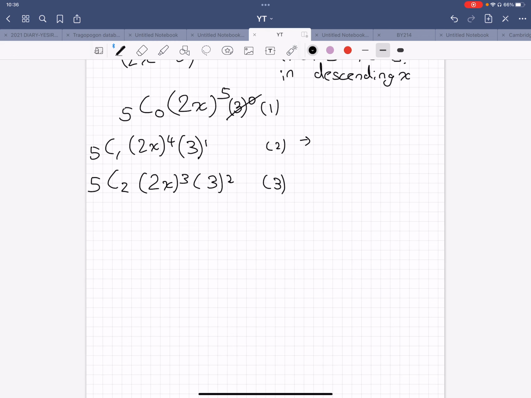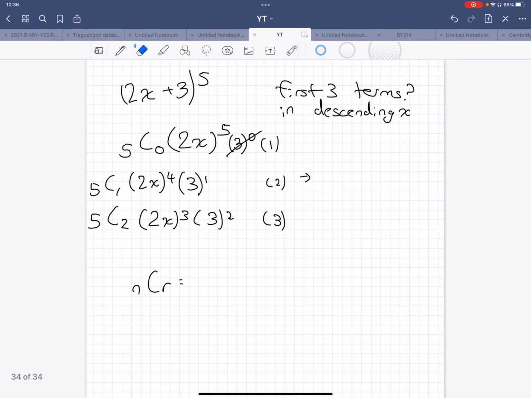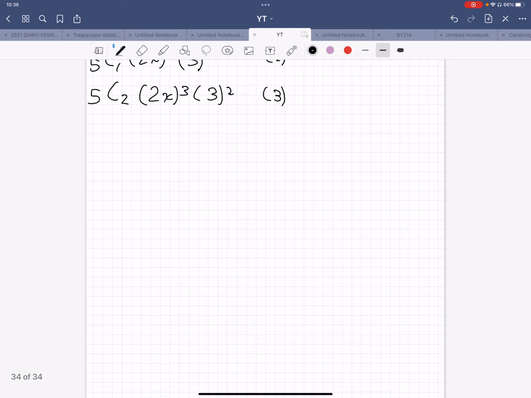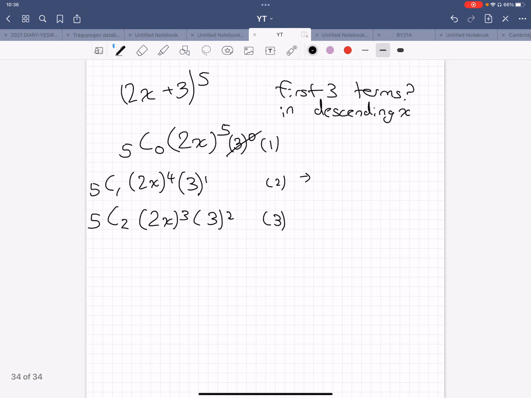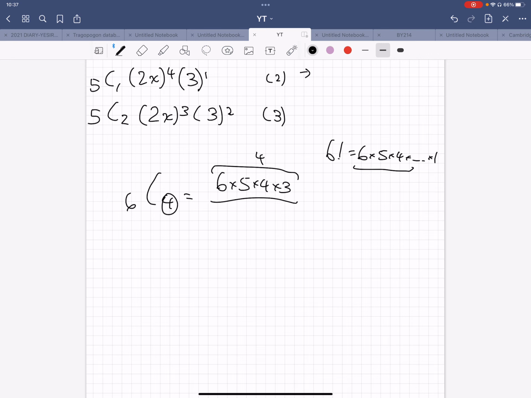For a combination, there's a specific formula, but I don't really find it helpful because it's annoying and you'll pretty much never need to know it until you reach higher levels. So as of now, the simplest way I think to teach it would be, for example, 6 choose 4. 6 factorial is just 6 times 5 times 4 times all the way to 1. But in this case, because there's a 4, only do 4 of those terms. So it would be 6 times 5 times 4 times 3. Notice how there's 4 terms. Over, just do the bottom number factorial.